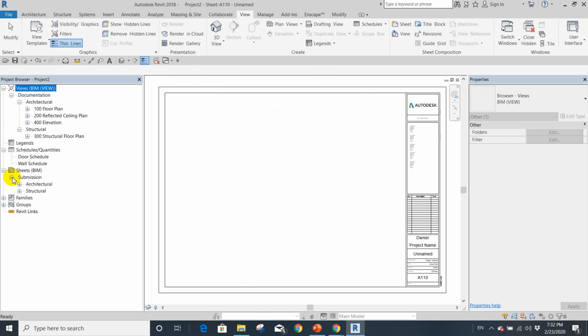So right now we can see the sheets were arranged like the views. Architectural, 100 is for the floor plan sheets. 200 reflected ceiling plan is for the reflected ceiling plan. So here is how we can customize the arrangement by using the shared parameters for view and sheet.